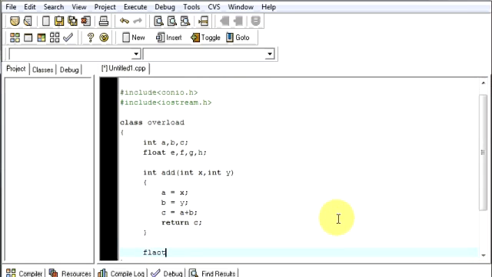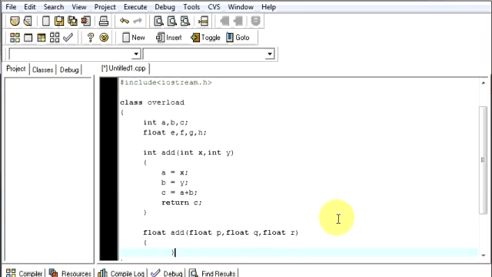Similarly, I'll be writing a float data type function. The function name will be add as it is. I will be taking float p, float q, float r. I will be taking three values from the user.